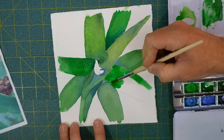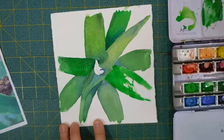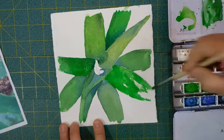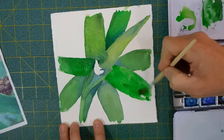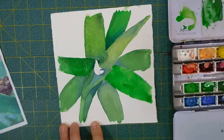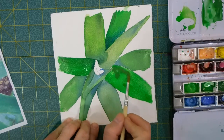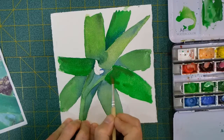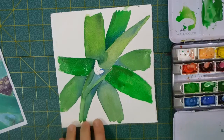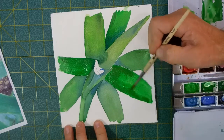Step down to the number 4. I'm going to fill that in. Come on. I know I can do it. There it goes. And I'm going to cover it up. Not cover it up. I'm going to combine it with our other color that we're using, Terra Verte again.